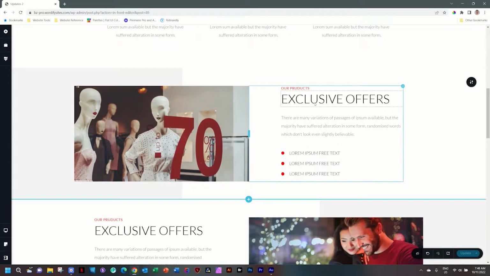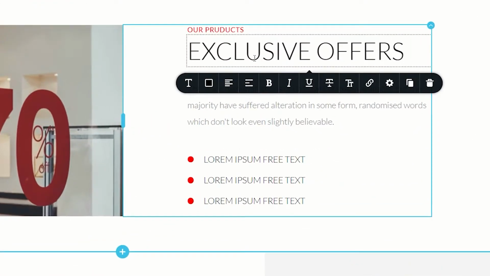Let's select this text over here by clicking on it, and when you click within any element, it will bring up that context toolbar with all the options for that element. Within the text element, you can click anywhere in that text element and you can see my cursor flashing. And that means you're interacting with all the text within that text element.